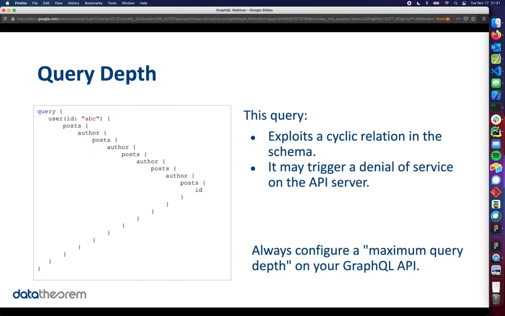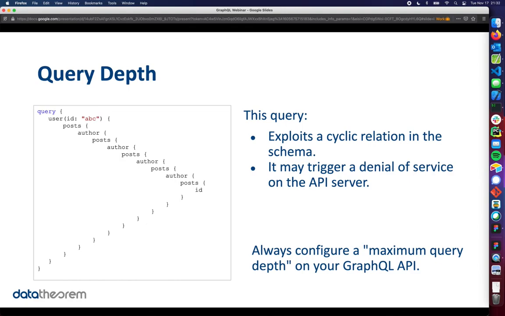Now, I'll talk about a few other things with GraphQL security. In this case, related to denial of service. So there's at least a couple of ways that are very unique to GraphQL that can lead to resource exhaustion or denial of service. One example of that is query depth. The whole point of GraphQL is that it's very flexible. You can craft all sorts of queries to get exactly the data that you need in your application. But with that flexibility comes risks.